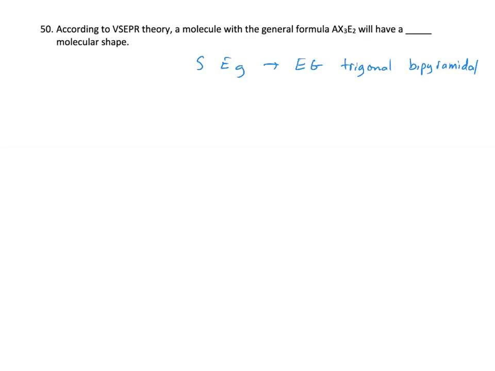It's the shape that looks sort of like this, where you have A in the center, and then you have something that goes up and down, the axial, and then we have the equatorial positions like that. 3 of these would be X's, and 2 of them you could think of as being like lone pairs, and something like that has a shape that we call T-shaped.